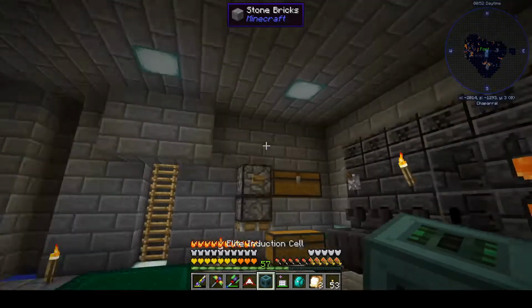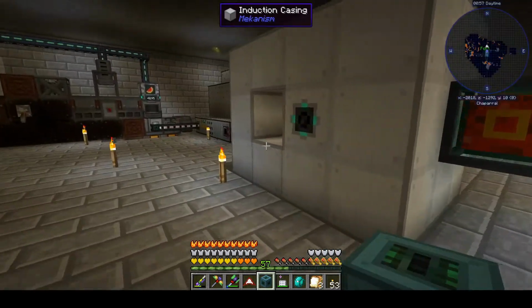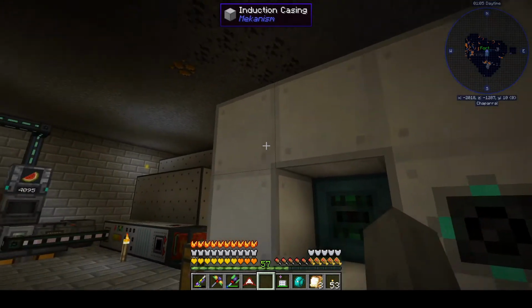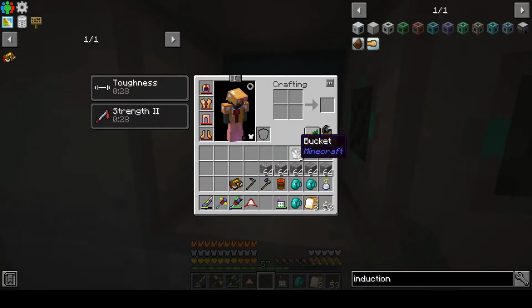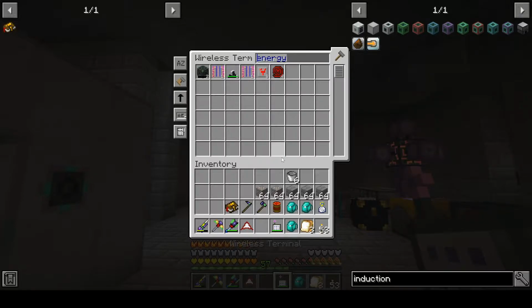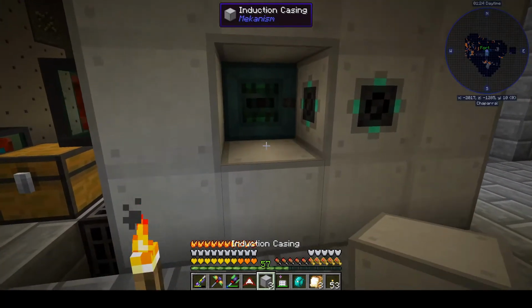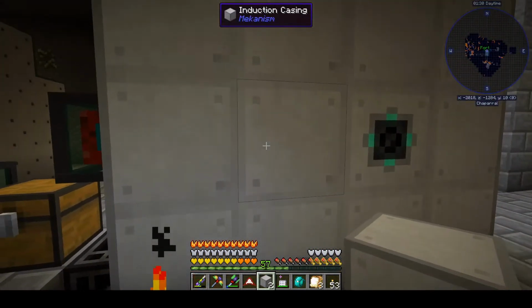So we're going to grab that and take that back upstairs and plug that in. So the induction ports can't go on an edge, so they can't go anywhere around the perimeter of a side, so you have to put them in the middle. So that's why I did that, if you were wondering. And let's see, my casing went into my stuff. And we're back in business.